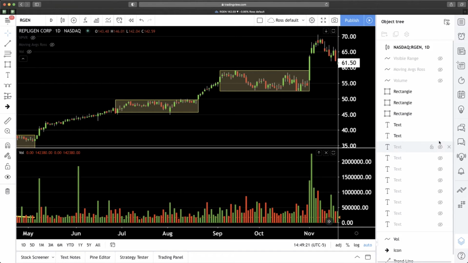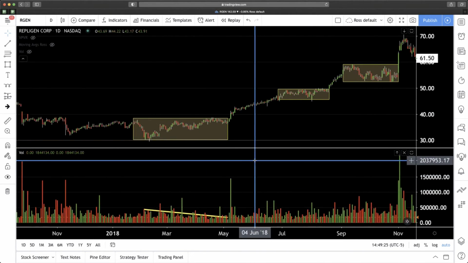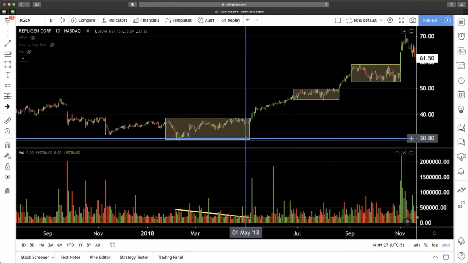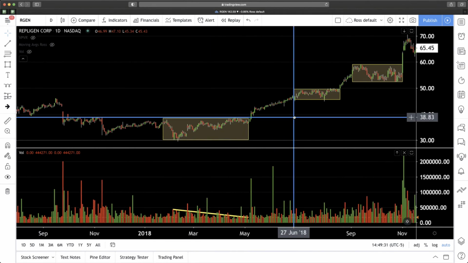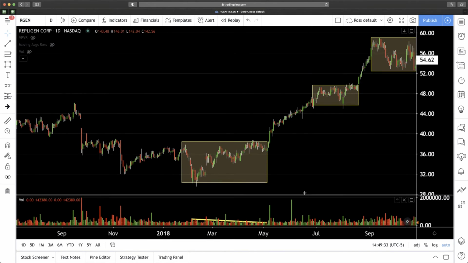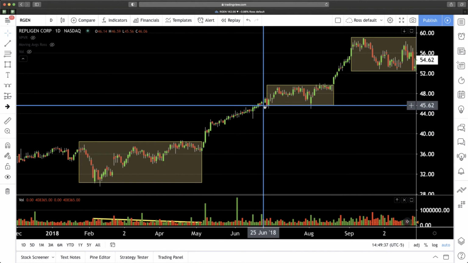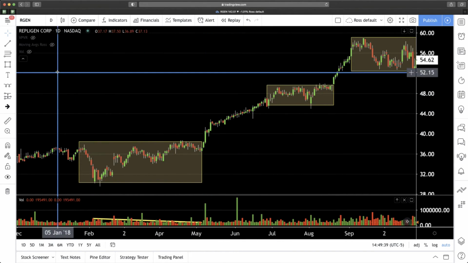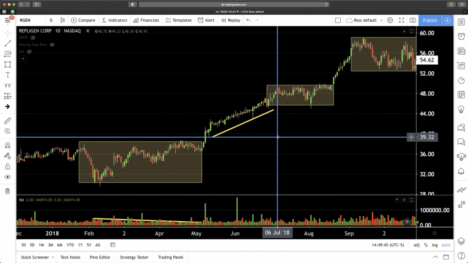So that's the two components, the base and the breakout. That's what you're looking for. And again, if you missed the first one, wait for the second. If you're in from the bottom, you have to expect these things. You have to say, you know what? I understand it's not going to go straight up forever. Between May and June, you'd be getting really spoiled in this beautiful little trend we had going on right here. It doesn't get much better than that.